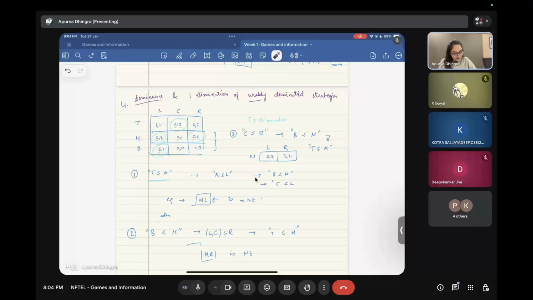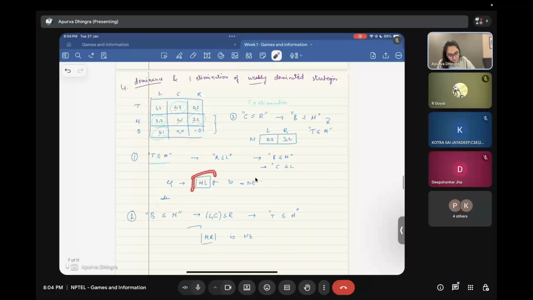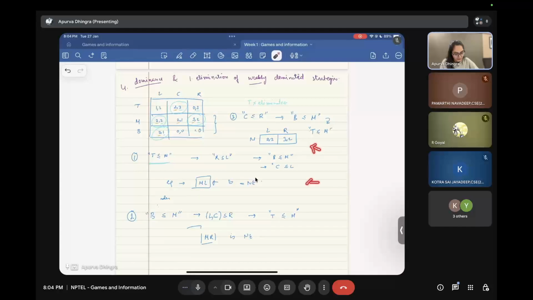In this particular scenario, we saw that depending on the route that we take to eliminate strategies, we would end up with different outcomes. Either it's ML or MR or both of them together. It depends on the path that was taken of elimination, like what was the order of elimination. So it's making 2 points clear at the same time. Even though in the original game there are 4 Nash equilibria, at the end of the elimination process we don't get all of them. We either get 1 or we get 2. We're not getting all of them.